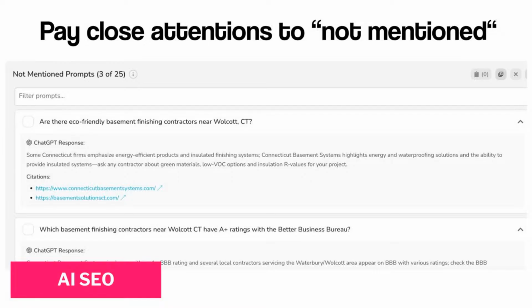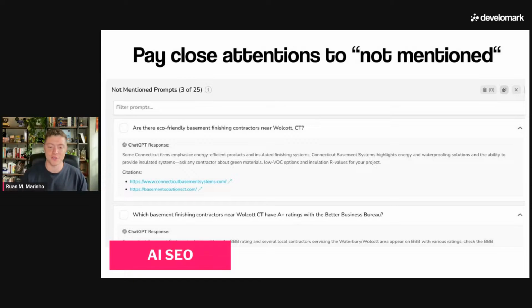And they are on the Better Business Bureau, so that is a key citation they're currently being mentioned on. Also, we don't have any mentions of eco-friendly. So if we want to start showing up for these two prompts and improve our LLM visibility, we may consider adding those two pieces of content directly to our website, of course, if the client actually does that service.